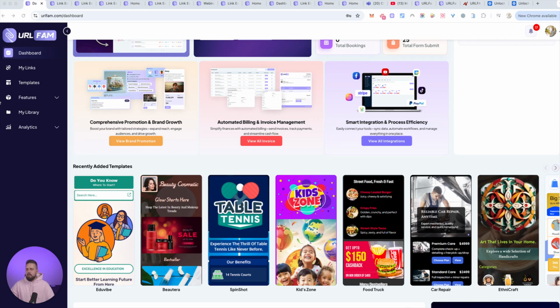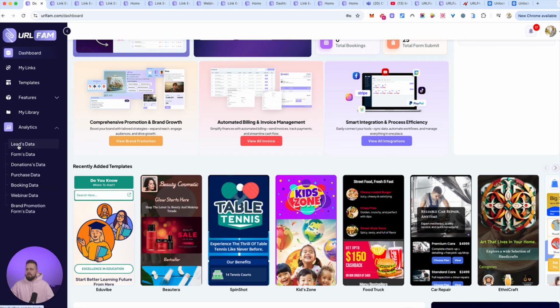Now, to give you a little overview on the other areas under features, here is where we have some of our other tools that we include inside of URLFAM, like the ability to create live invoices, to create your own products inside, so you can add them onto your URLFAM individual page, so someone can buy, check out directly on that one link, and they will be sent emails with their login details or the product itself, intangible product or anything like that.